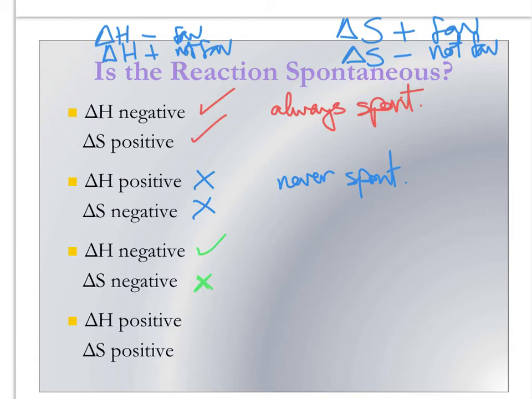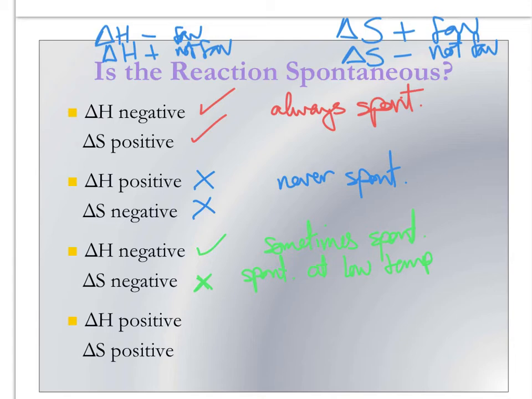So then what? That means it's sometimes spontaneous. And we're going to come back to this in a few minutes and explain why. But I want you to just in your notes here write that it's spontaneous at low temperatures. So if it's cold, this reaction will go. If it's warm, the reaction will not go. And what warm and cold is, like what temperature is the cutoff, it depends on each reaction. And you can actually calculate what it is.